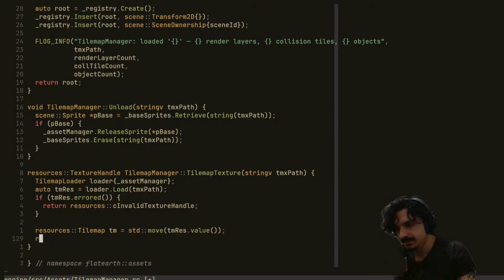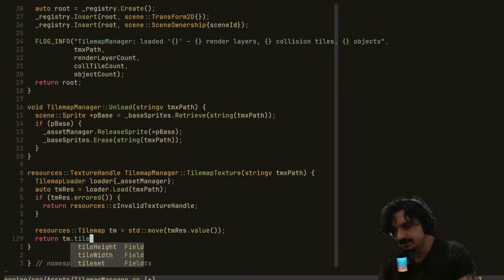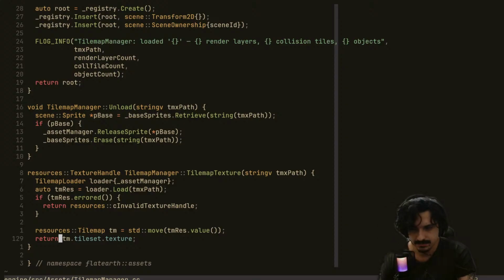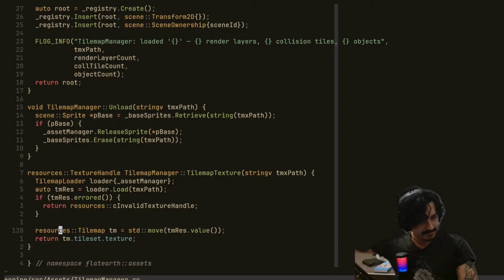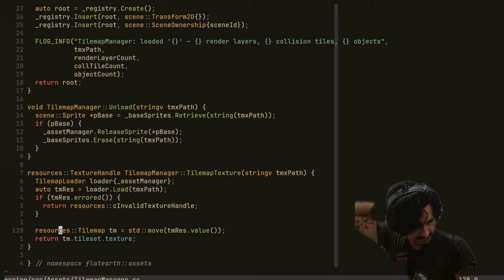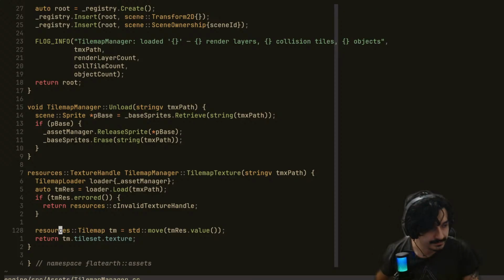Now we have the tile map, and we would just want the tile set texture, and well, yeah, we don't need to move that. Yeah, I think that's fine.